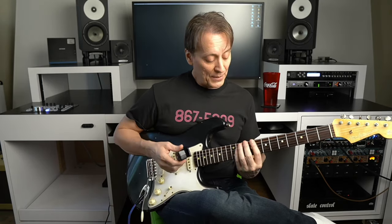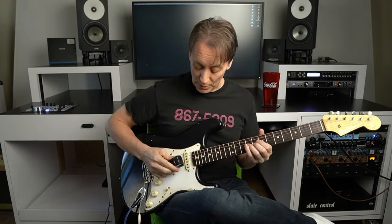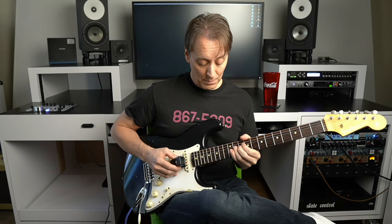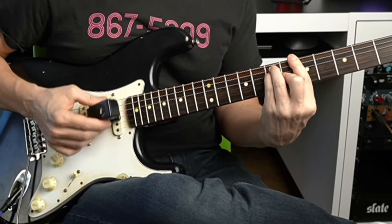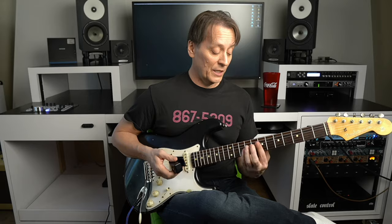Kind of cool. What's happening here is the magnets in this are actually exciting the strings to play these notes individually. So what you normally do with this is you place it between two strings, and it'll sustain forever. But what I'm doing is I'm just laying it across the strings. And it makes a really cool kind of violinish arpeggio.